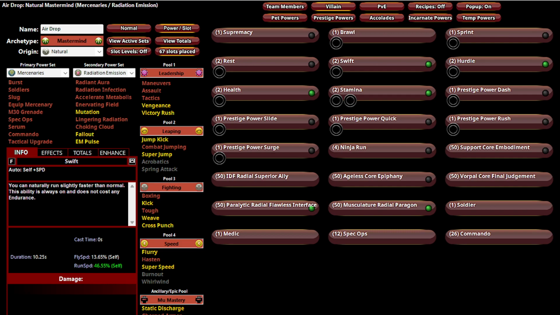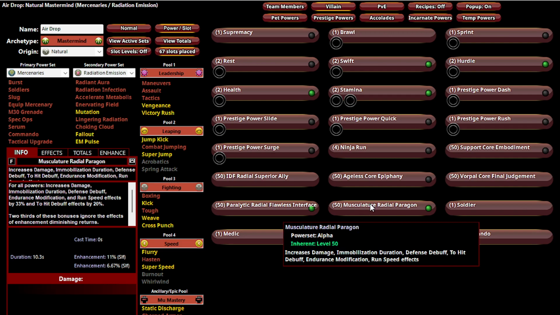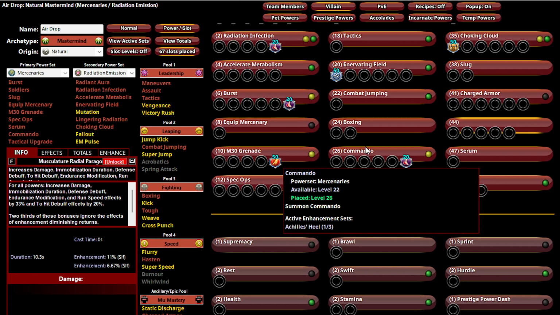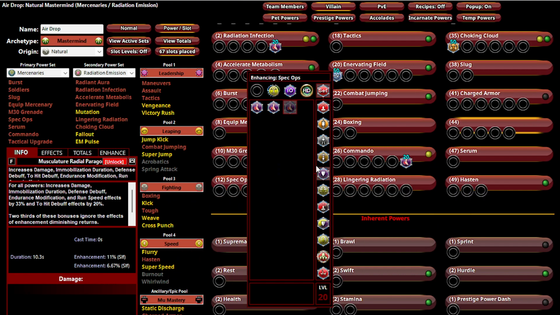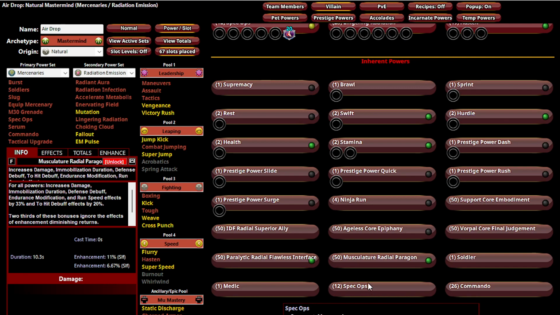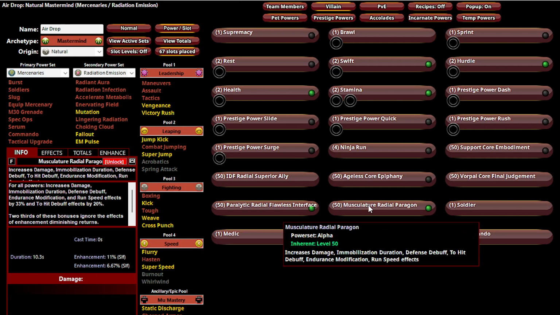It's too bad this doesn't, hold on a second, you guys can't see it popping up. So if you go ahead and take Musculature Radial, that's going to boost damage for me and all the pets. Immobilized duration is going to help with, I believe, the Spec Ops, who have it as one of their enhanceables. Yeah, so they can enhance immobilize. I think they have web grenade with Spec Ops, so that would help them.